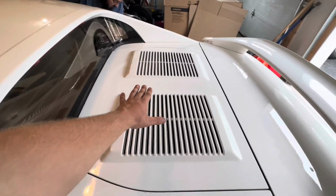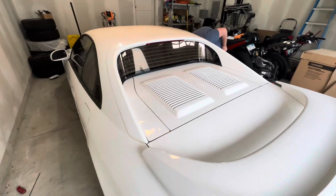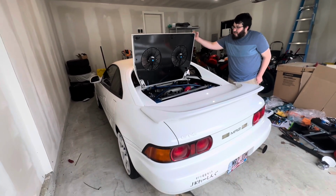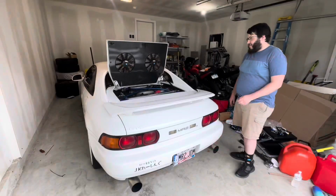I mean, what a sick mod. Here, pop the trunk, leave them on. We'll just open this right up, dude. Let's see this. The MR2 has definitely come a long way since I've known you, man. This is badass. Look at that.